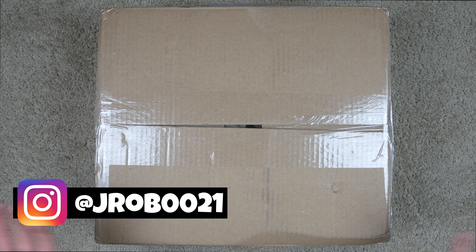So as I said, this is from GameStop. I actually don't remember how much I paid for it — I think it was like 350 bucks, which I think is pretty decent. I'm actually surprised that GameStop even had this console because usually the good looking limited edition consoles don't even make it on GameStop's website. If they do have used consoles, they sell them somewhere else or sell them really quickly.